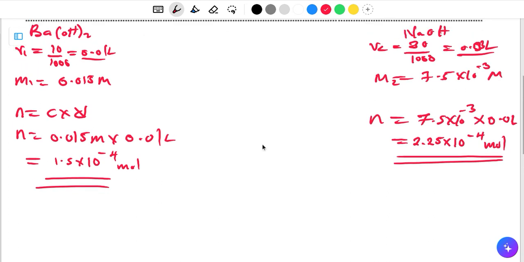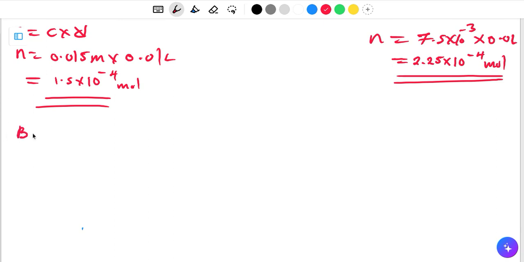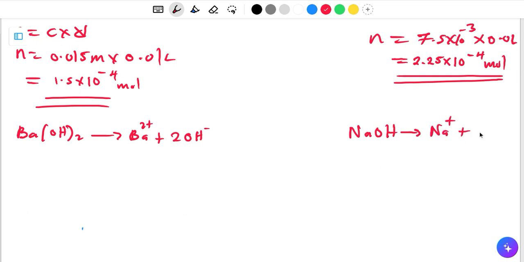So what are we going to do? Let's decompose now those. Let's write the ionic equation for those bases that we have. So this one is going to yield barium ions plus 2 hydroxide ions. Then for sodium hydroxide, this one is just direct. We have sodium ions, also hydroxide ions. So if you see the ionic equation, it is balanced. In terms of the ratio, for sodium hydroxide it's 1 to 1 to 1, and for barium hydroxide it's 1 to 1 to 2, not 1 to 1. So this is what we have.